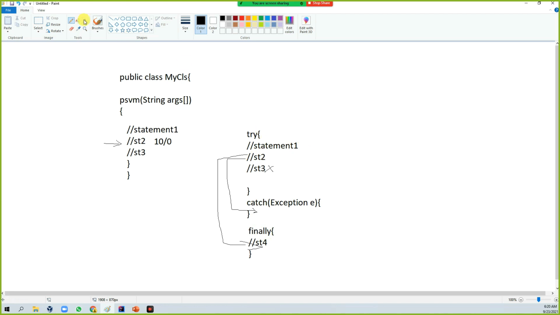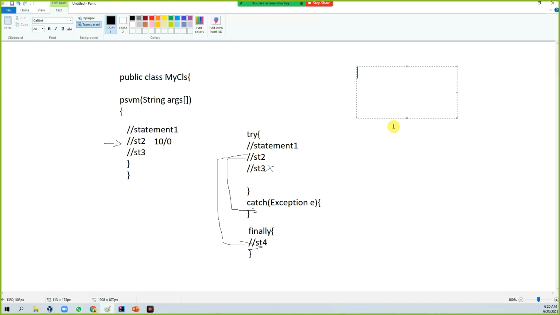Okay, so combinations. When you use a try statement, if you use only try, then it is fine, no issues. So this is a valid one. The next is try with the catch block. This is also absolutely valid.